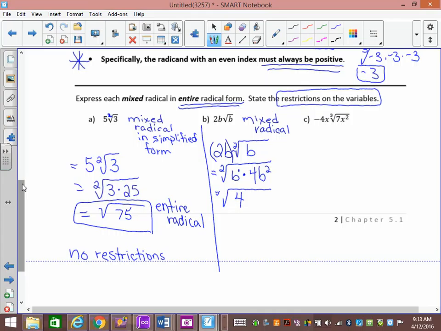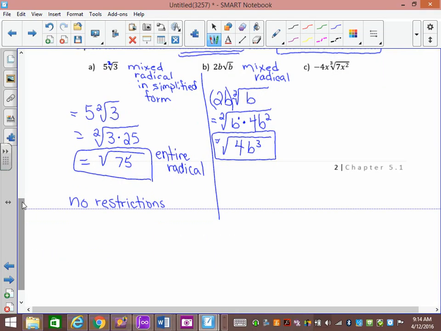Grade 10 exponent laws. When you have two bases that are the same, what do you do with the exponents? Add, right? Two bases that are the same and you're multiplying, you add the exponents. Two bases that are the same and you divide, you subtract the exponents, right? This is when you multiply. When you have one base and two exponents, like if you had it like this, then that would be b squared, right? One base and two exponents, you'd multiply them. But two bases and two exponents you add, so you get 4b cubed. So I answered my one question, which was, write the mixed radical as an entire radical.